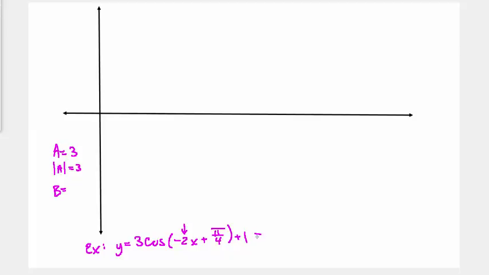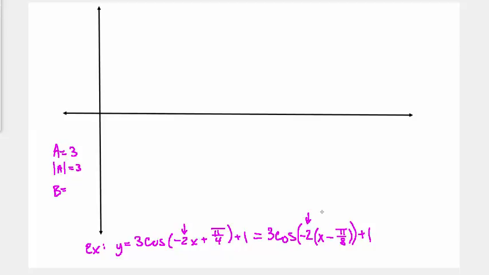So we're going to rewrite this entire equation as 3 cosine of, now inside the parentheses I'm going to factor out the number in front of the x I see, which is -2. I'm going to factor it from those 2 terms, which means left I have x, positive x, and then minus pi over 8. Of course, we'll end with our plus 1, our d value there eventually. Now, finally, we can see clearly what the b value is as -2.